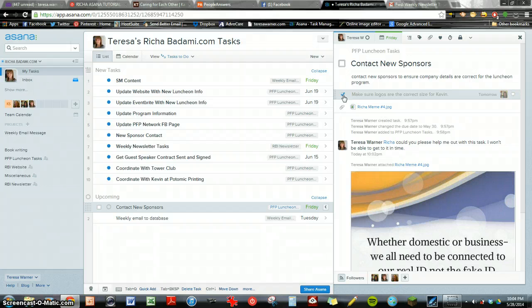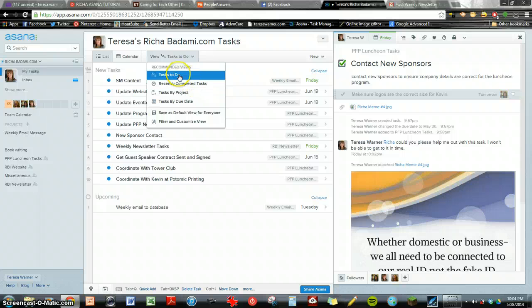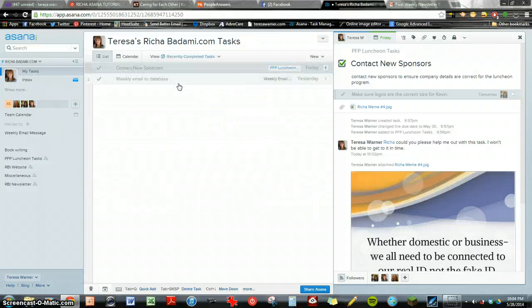That also sends out an email to everyone tagged in that task to let them know that that part was done. Then when the whole task is done, you click here and it marks it as done and moves it from your tasks to do to your recently completed task list. Now it'll stay here until you archive it.